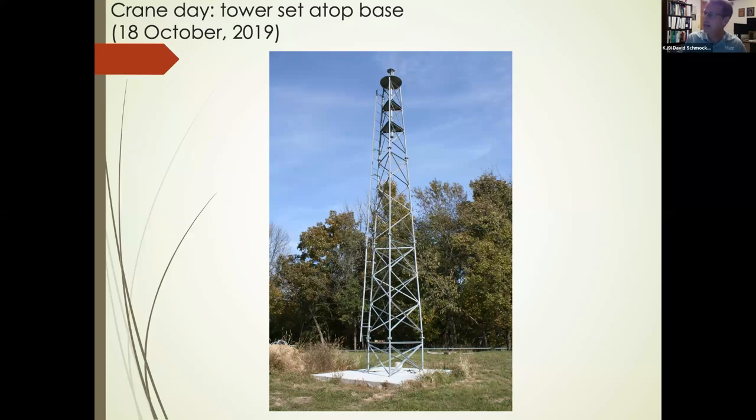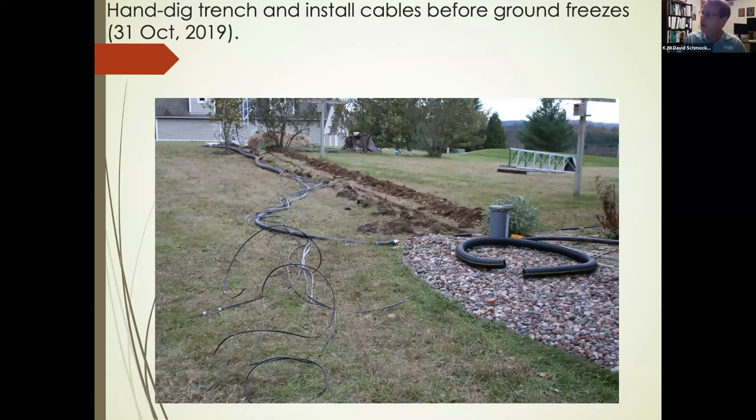We set the tower in October 2019 using a crane. I hurried to, I thought quick enough, October of 2019, hand dig trench for placing my cables.